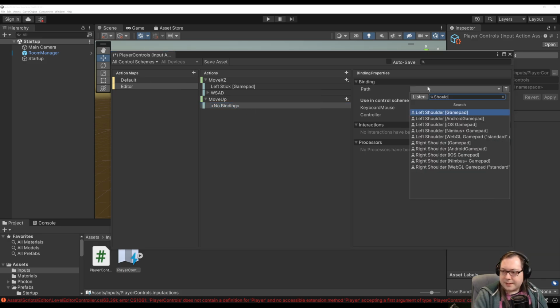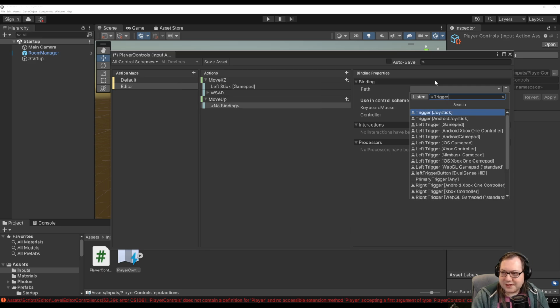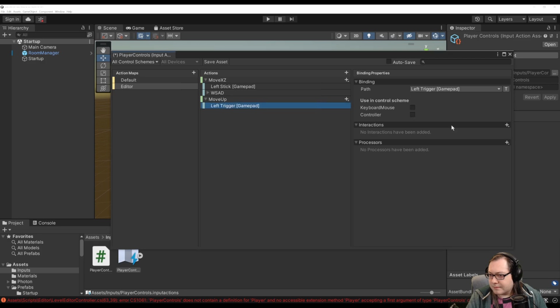Okay. I'm trying to think, is left shoulder, right shoulder good for this? What makes more sense? You know what, I think the triggers would make more sense. And then the shoulders can be for cycling type of item.